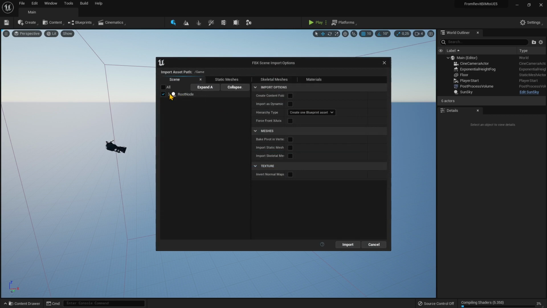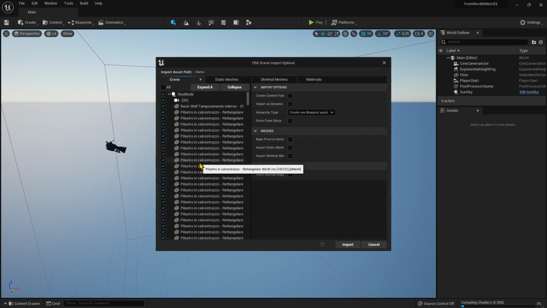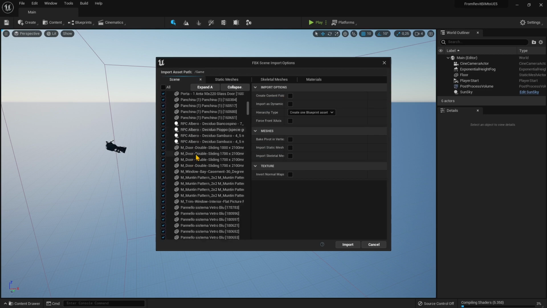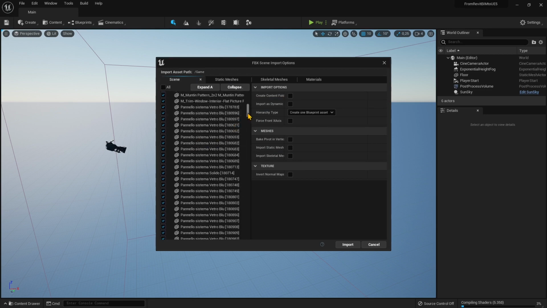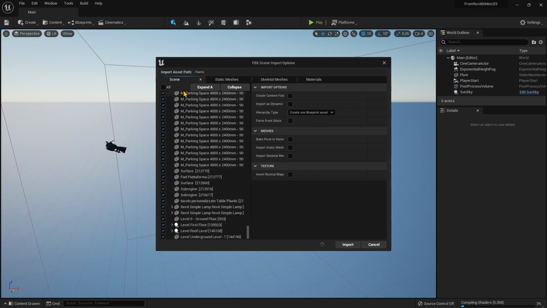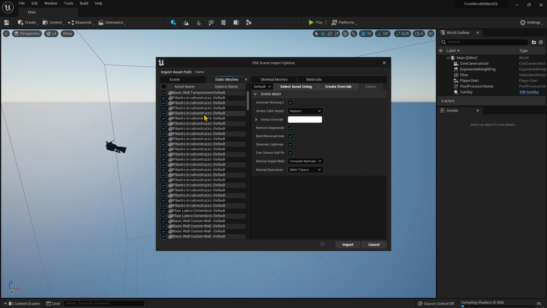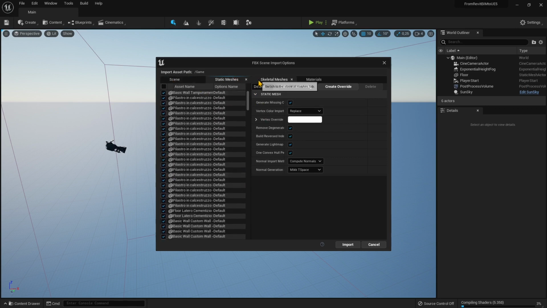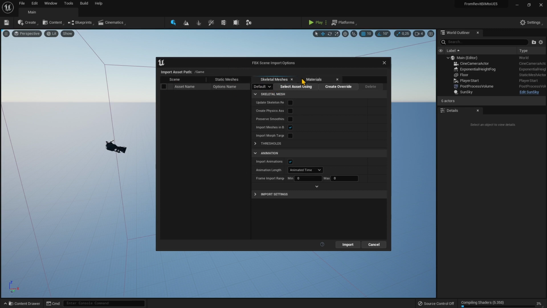Now it's asking me what I want to import. You can see it's bringing all the pillars and walls and stuff that's in the project. It's making a list, so you can uncheck anything that you don't need. This is about the scene. Static meshes, again, this is all the 3D models. You can uncheck those. Skeletal meshes, we don't have them in Revit, so don't worry about that.